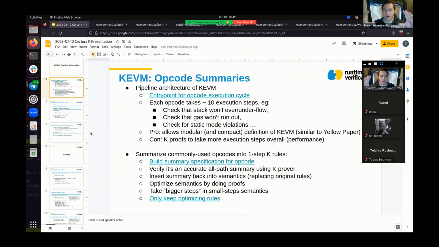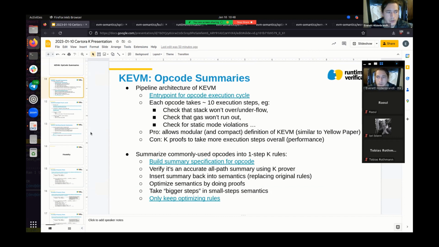It would quickly re-verify it using the all path prover, and if that verification went through, it injects it into the semantics again as a higher priority rule. And this was a massive improvement, like 100x performance improvement.